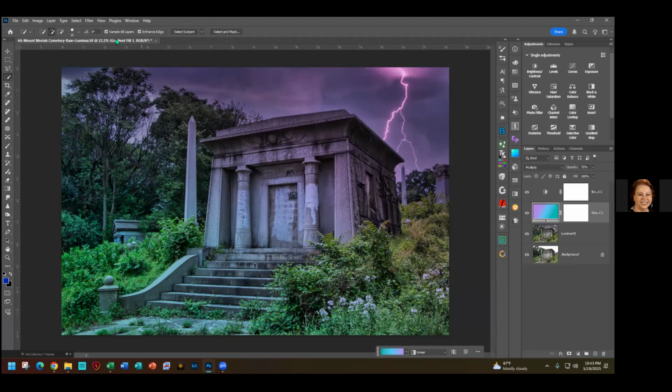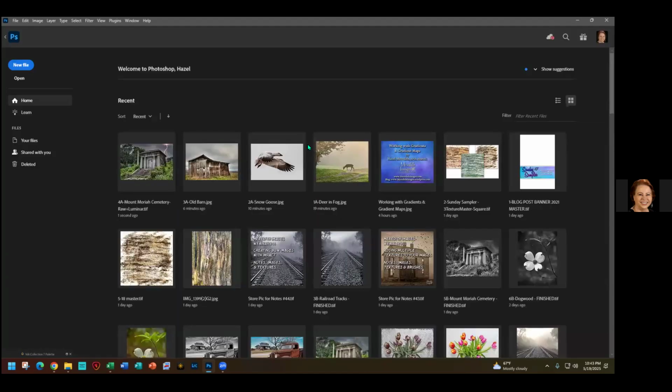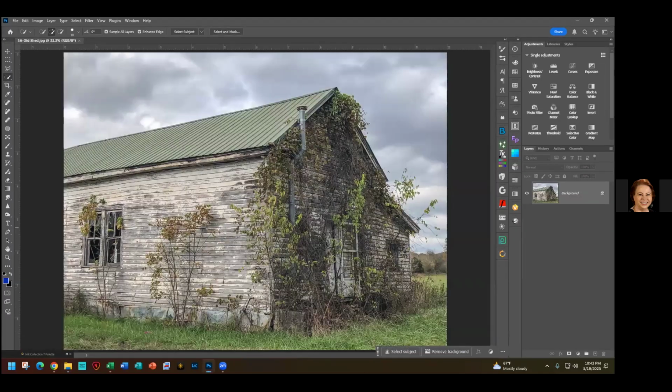Okay, so we're going to close that one. So now we're going to switch up, and I'm going to show you the difference to a gradient map. As we've been working with these gradients, you see how it's applying a wash of color, right? It's applying that color equally across the image as far as intensity.